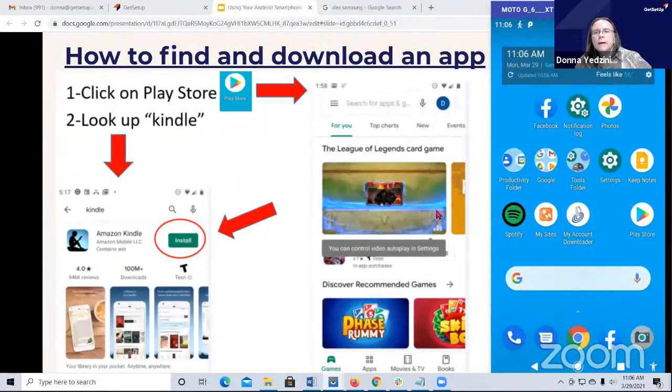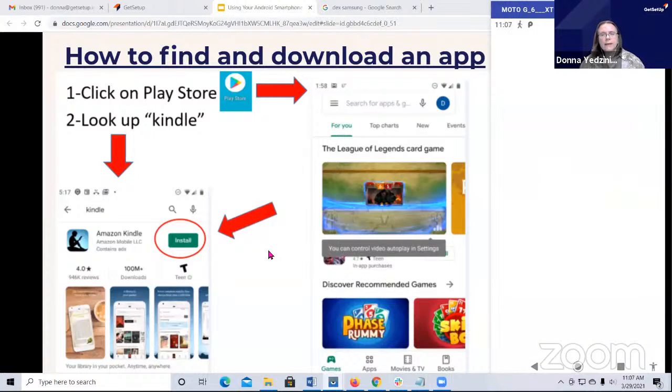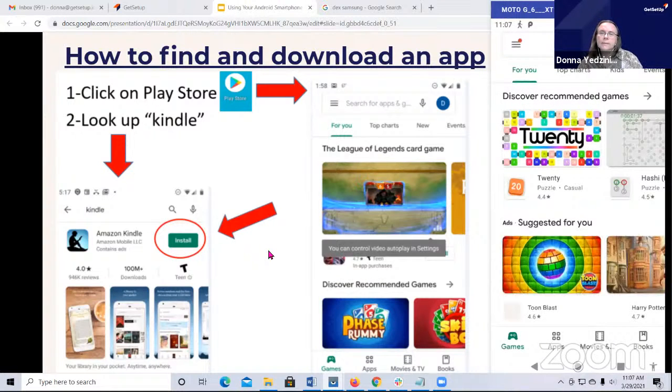All righty. Let's talk real quick a little bit about finding and downloading apps on our phone. We have the Play Store. It has this little blue icon. It looks like, I guess, a pyramid. If you click on the Play Store, this is where you can get apps for our phones. Oh boy, they've got millions of apps here. When you go into Play Store, there's a search bar here. You can search for different types of apps.